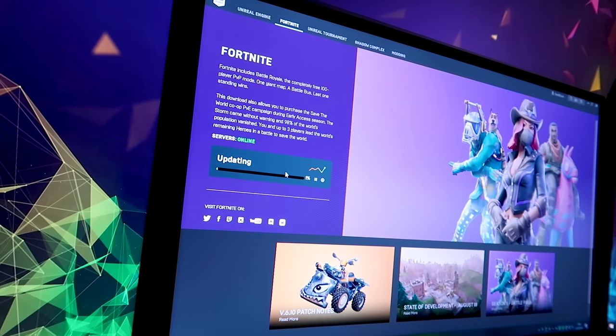Unfortunately, I don't have a copy of Overwatch, so I can't really show you the lighting effects, but I'm pretty sure Fortnite supports Razer Chroma. Right, Fortnite's currently updating itself. This might take a while, as I haven't played Fortnite for quite a few weeks, if not over a month. So while that updates, I want to talk about one problem with Razer Chroma and Philips Hue. And before I talk about it, let's turn the lights back on.